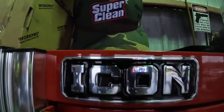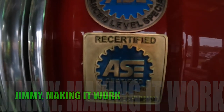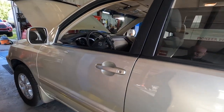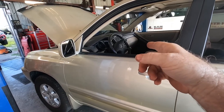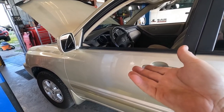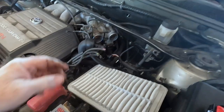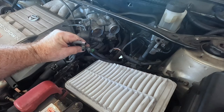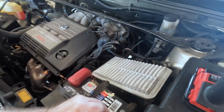All right, allegedly we're going to try to do the evaporator on the Highlander. Let's see what happens. We got the air box out. You guys have done these old Toyotas — the hard parts are all labeled, but not breaking things. They're really brittle — the air inlet hose gets real brittle.